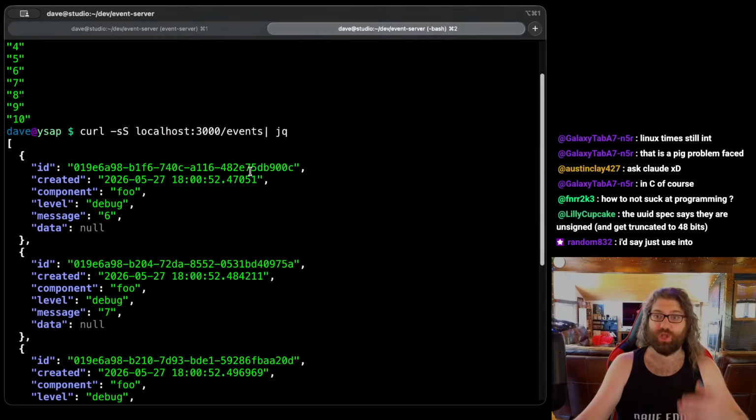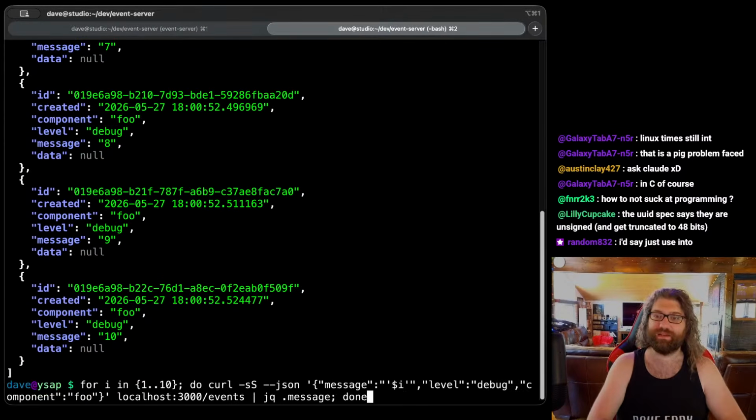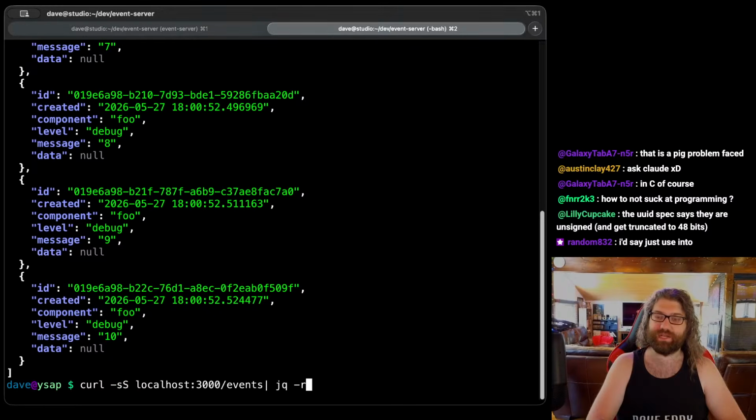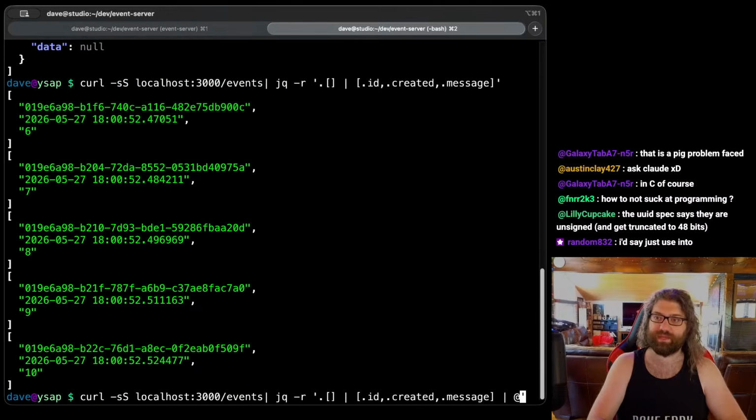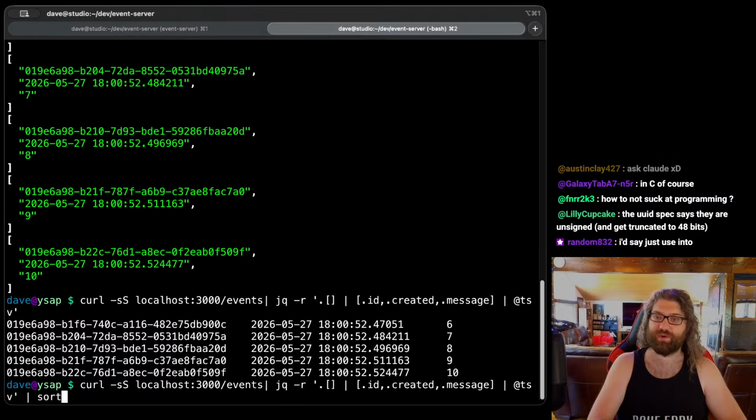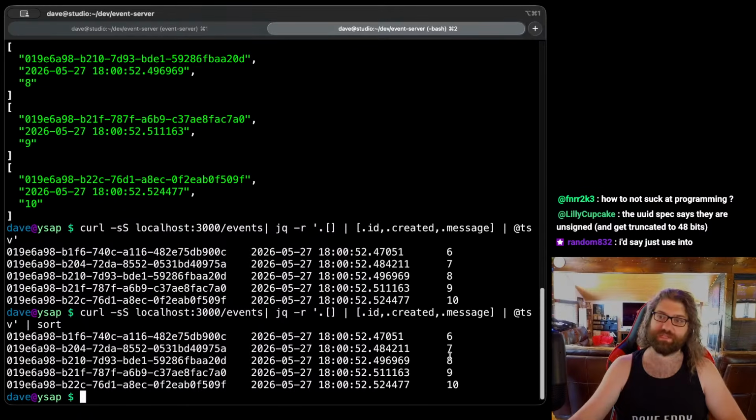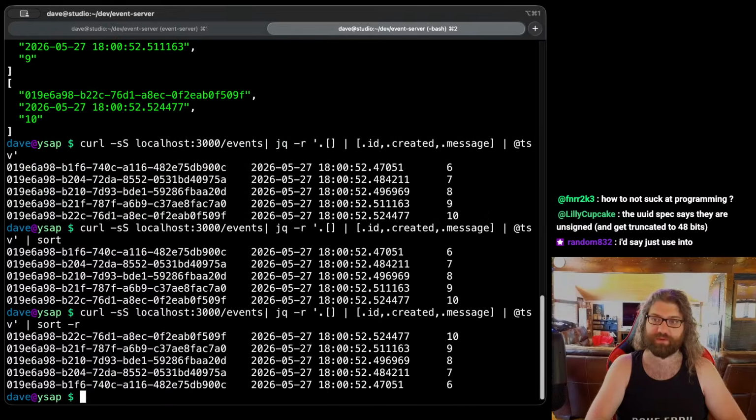Cool. And these IDs look fine to me. I guess we could test that. I could list all of them, jq -r. What do you do, like this? Dot ID. Let's pipe that into dot ID dot created dot message. Nice. And then we can pipe that to tab separated values. So now we have this. If I sort them, perfect. If I sort the first field, then they sort 6, 7, 8, 9, 10, which is really nice. So they're sorting based on timestamp here, which is really, really nice. So that's cool to know. And if we do it backwards, we should get 10, 9. Okay, perfect. So that's working how we expect it to be working.